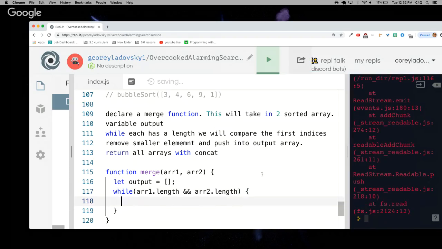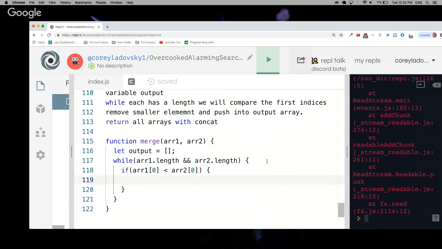This way, it's only going to run while each one has some kind of length. And then we compare the first indices, remove the smaller element and push it into the array. This sounds like an if statement, right? So we can say, if array1 at 0 is less than array2 at 0.